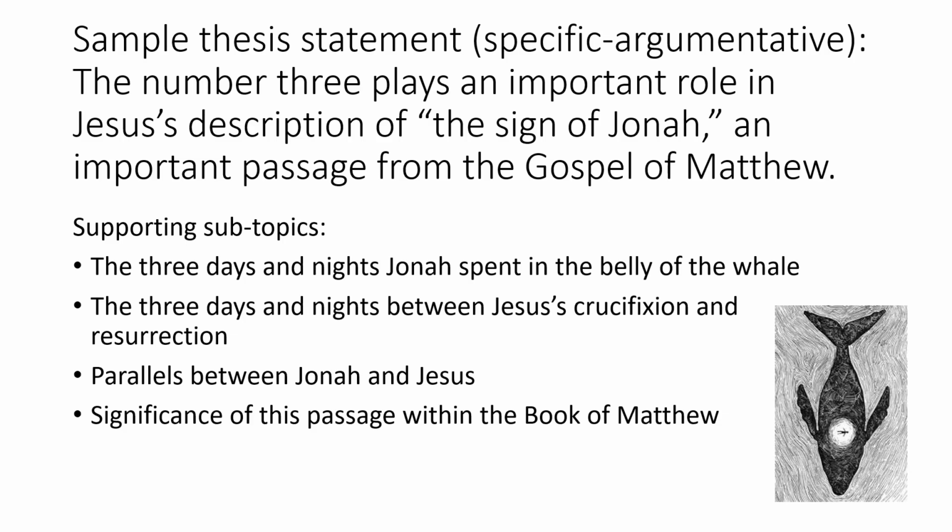Here's an example of a specific argumentative thesis statement. The number 3 plays an important role in Jesus' description of the sign of Jonah, an important passage from the Gospel of Matthew. Because this thesis statement is so specific, it may require a more complicated structure than the 3 main points organization that has been so useful for some of these other thesis statements. If I think through the different parts of the argument I have to make in order to persuade a reader of the validity of my thesis, however, I can chart out how the body of the paper might unfold.